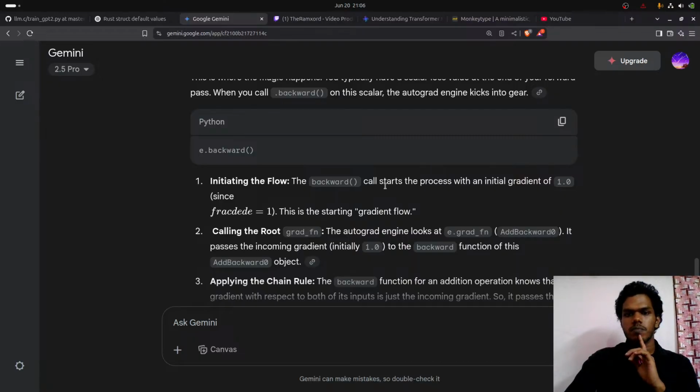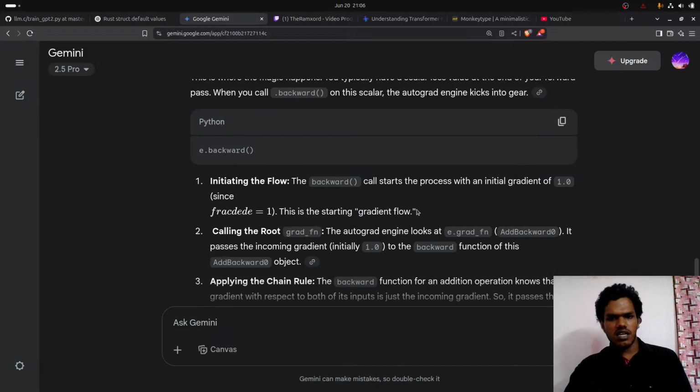The backward function starts the process with the initial gradient of 1.